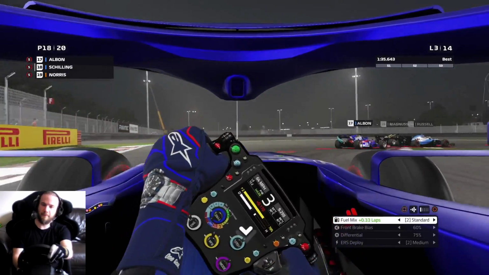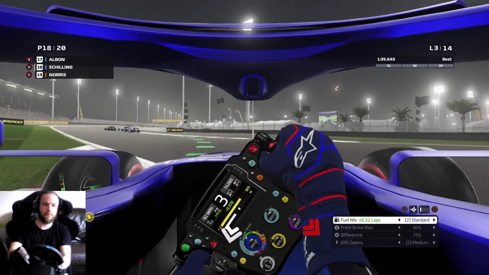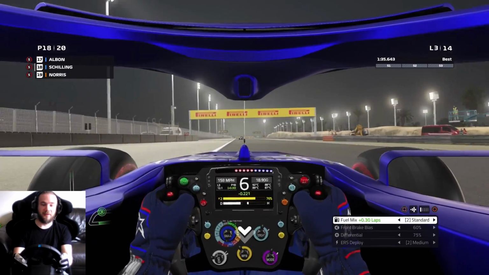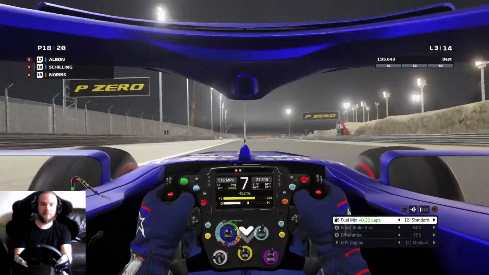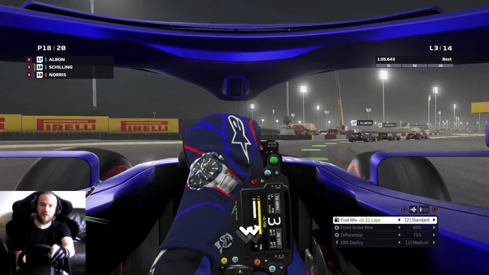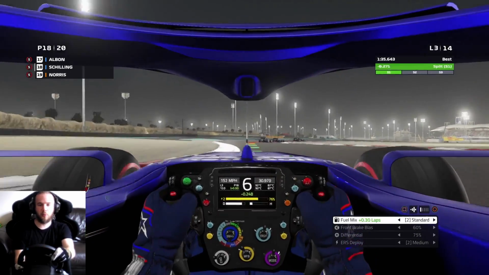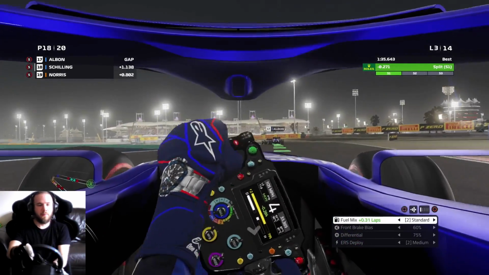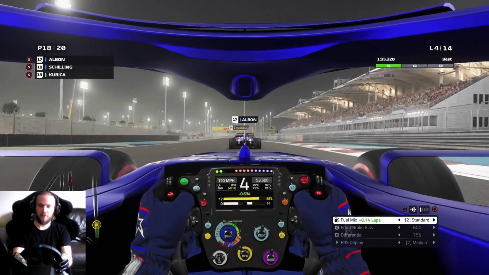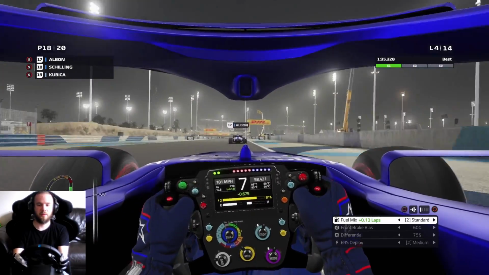I didn't think he would go for it. Gave him the space. I didn't think Norris would go for me there. I suppose he's got DRS. This section is where I was quick in qualifying and practice. Whew. Try my hardest here. Let's try.